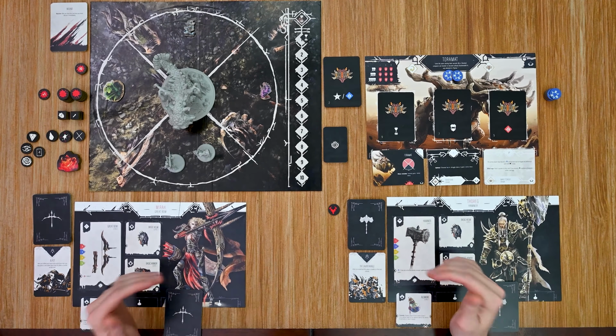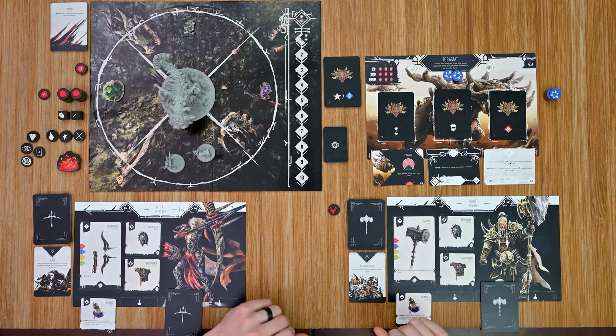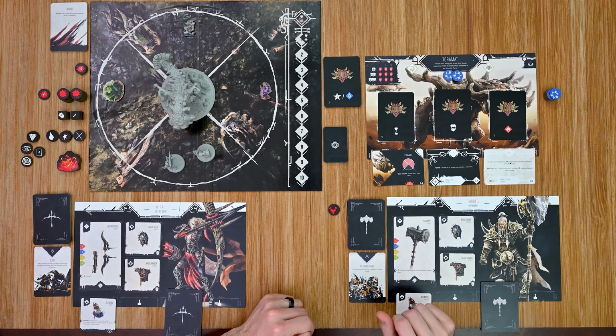So from there, then it's going to move into the player phases. And each player phase is broken down into 2 sections. So to start off, you're going to choose one player to have the aggro token, and that player will start the game. So I'm going to have my hammer guy start the game.